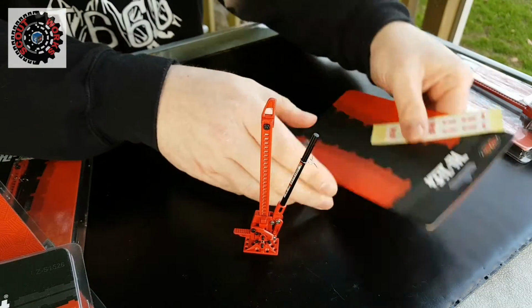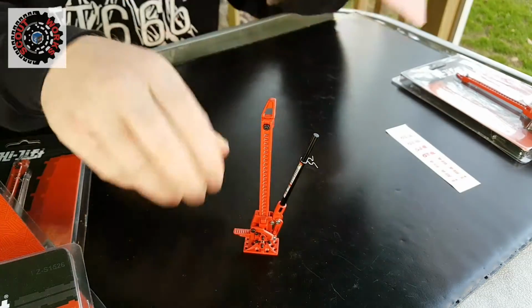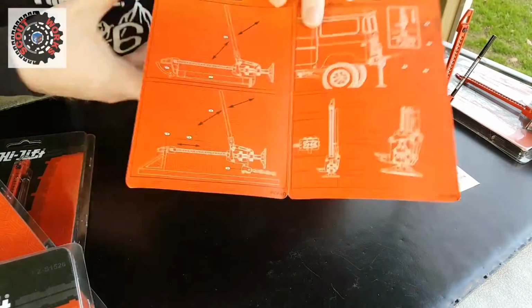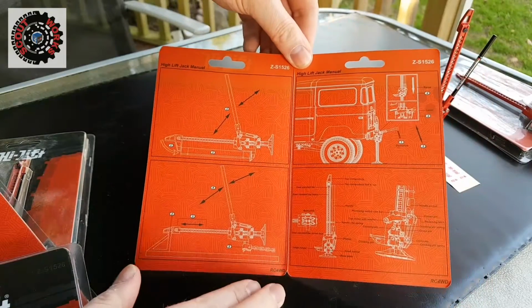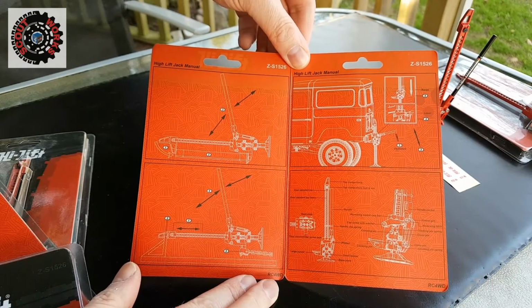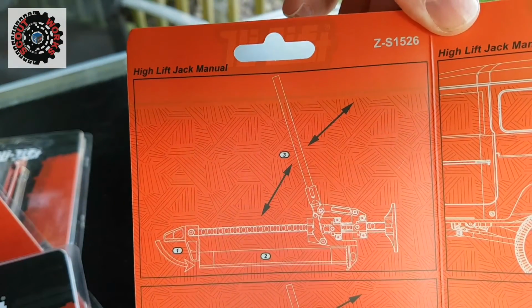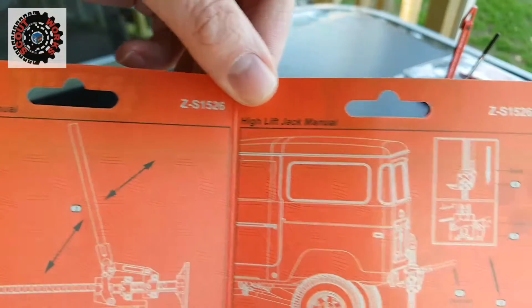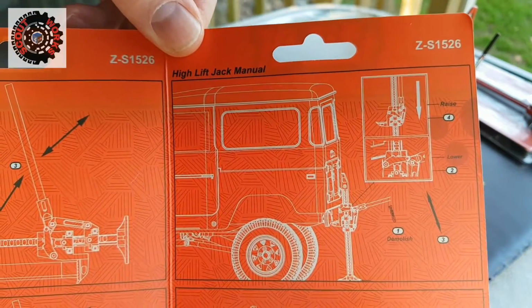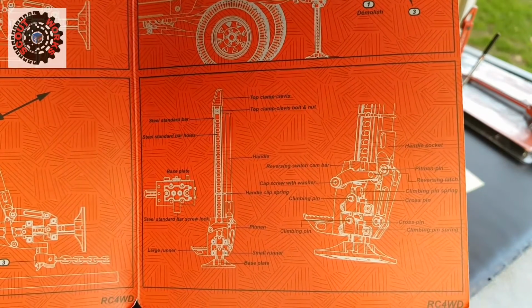Is there instructions? This opens out. There is. Here we go. Get ready to pause. Try and get a nice clear shot of this for you so you can have a look. If you pause it there, and if I come in closer you can even have a read. That gives you all the instructions. If you pause it there you should be able to read that.